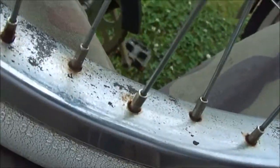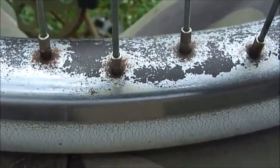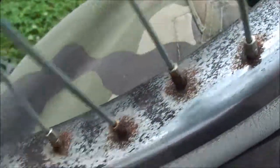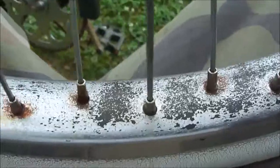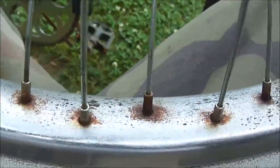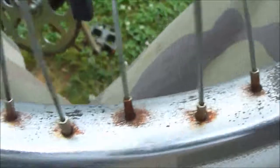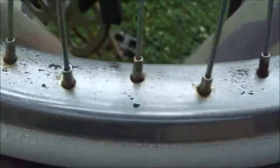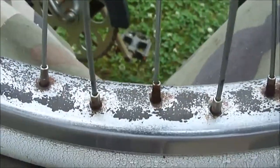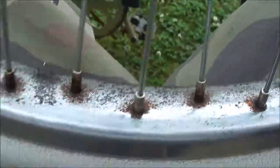If I spent more time and really got close, I could get all that off, but it might be just a process. But that's how bad that was rusted. I got all the nasty rust off, most of it, except for right around there, right around the spokes. Might be some of that's oil and grime. Rome wasn't built in a day, so it's a process of building it up and cleaning it.